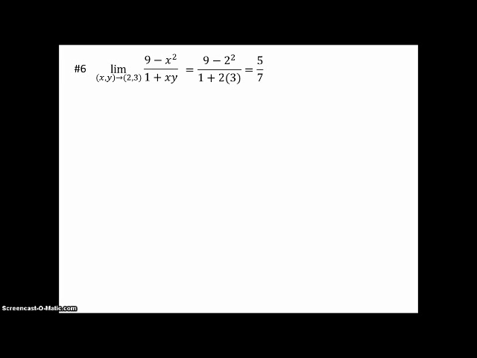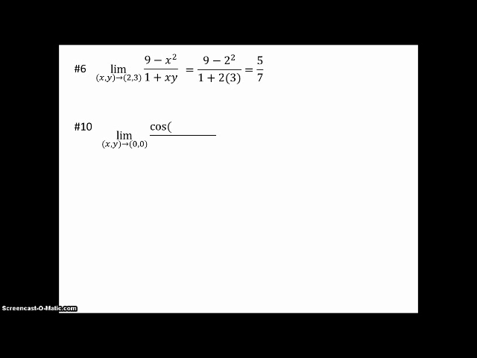And so it looks like we're just plugging the numbers in, but we're really examining what happens very, very close to those numbers to make sure there's no issues with negatives under square roots or anything like that. So a lot of these are just evaluated by inspection. You just look at it and figure it out.